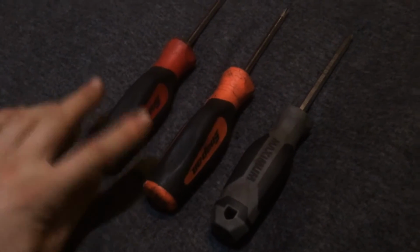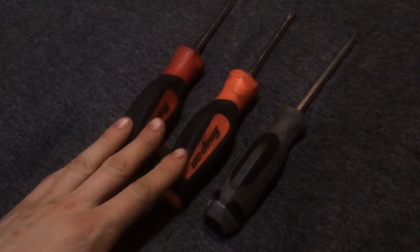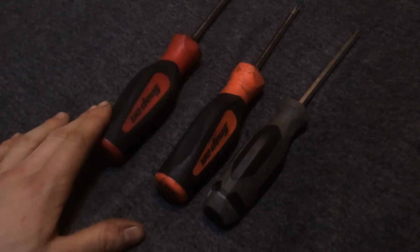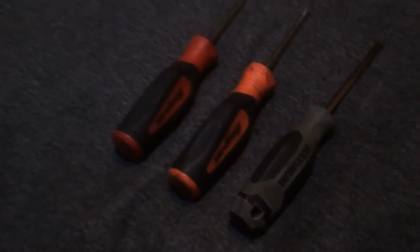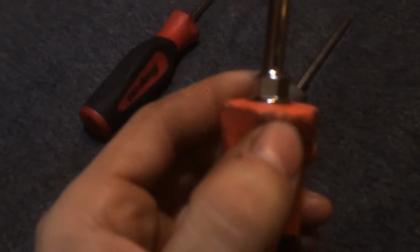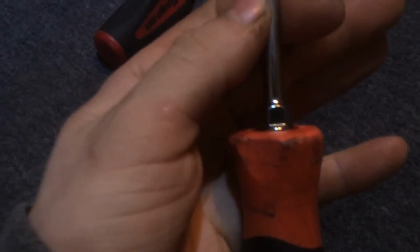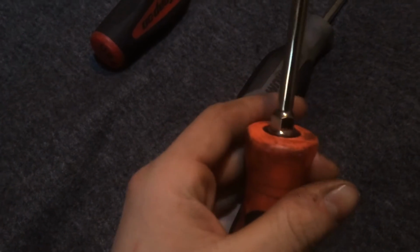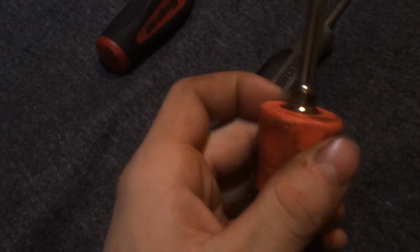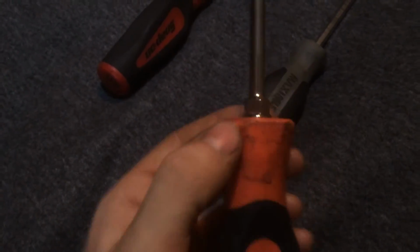I've watched a few videos on why people like the Snap-on Instinct screwdrivers, and one of the big reasons people are throwing out there is the Allen portion at the end of the shank, so you can throw a wrench on it, and if you really have to put some weight down on a screw, you might be able to break it free that way. This is a really nice feature.